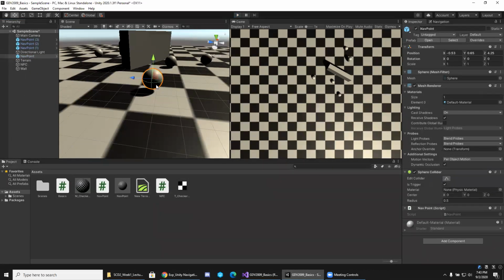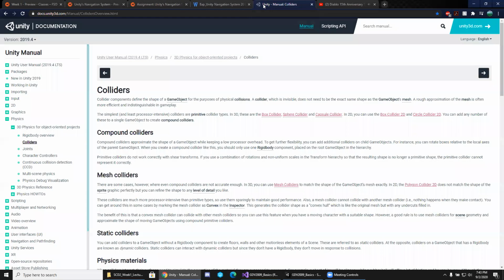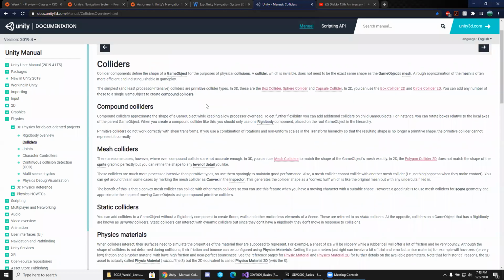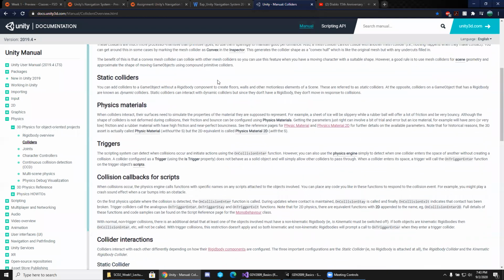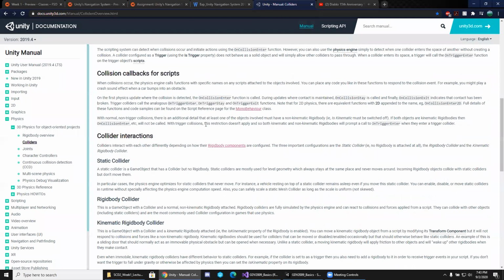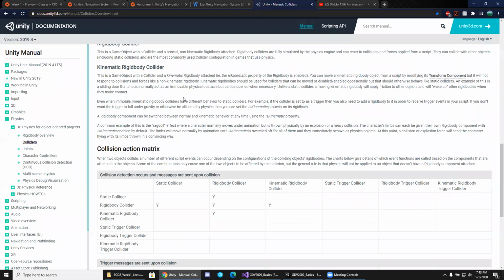Problem is, triggers don't just send messages to all colliders. One thing I would recommend, basically bookmarking or something, is the Unity manual for colliders. Gives a great explanation of how colliders and rigid bodies and things should be working for the different objects. Typically anything you have in your game that will be moving should have a rigid body component with it. That would be considered a kinematic rigid body controller.